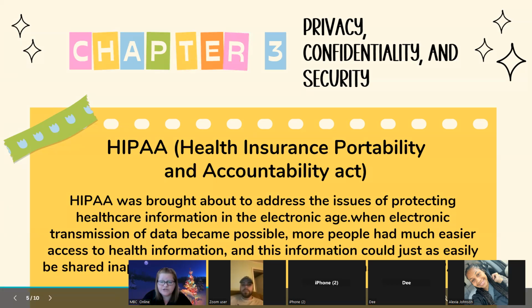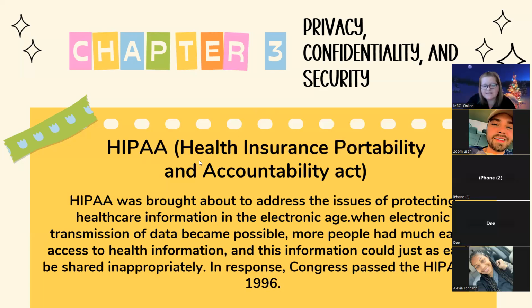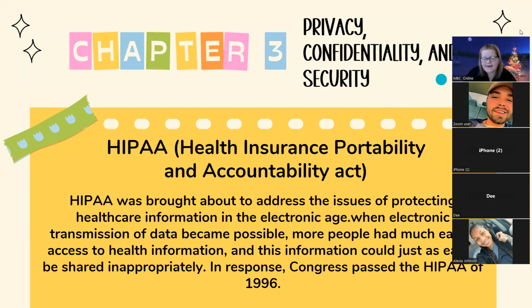HIPAA, which is the Health Insurance Portability and Accountability Act. HIPAA was brought about to address the issue of protecting healthcare information in the electronic age. When electronic transmission of data became possible, more people had much easier access to health information, and this information could just as easily be shared inappropriately. In response, Congress passed the HIPAA Act of 1996.